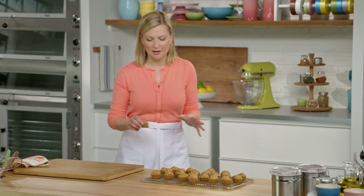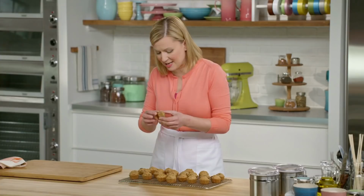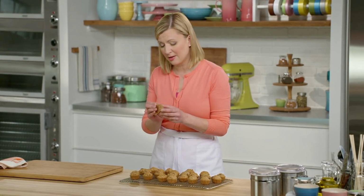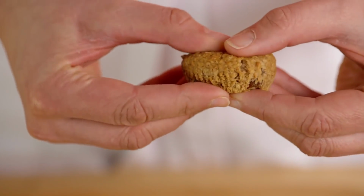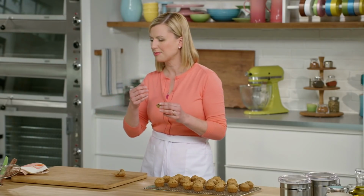Because of their size, I love that they're a great kind of pick up and go treat. You can enjoy them just as they are. Ooh, still warm. A little bit of cream cheese maybe, or butter. My friend Jen loves a piece of cheddar cheese with her bran muffins. Oh, look at this, so moist, nice. Mmm.